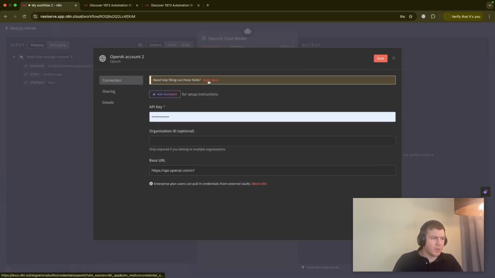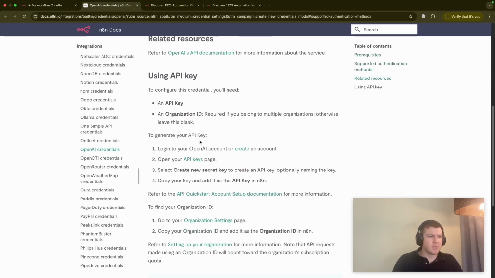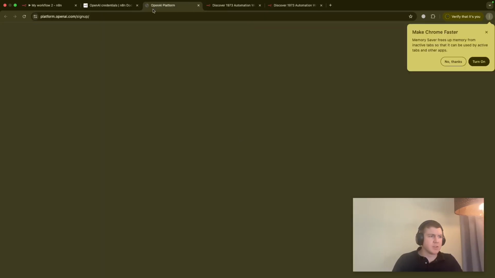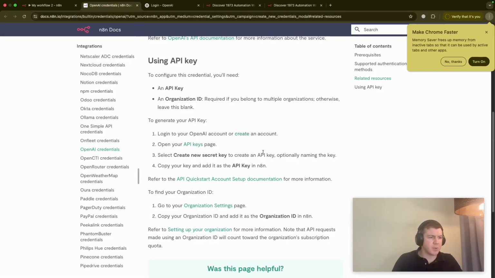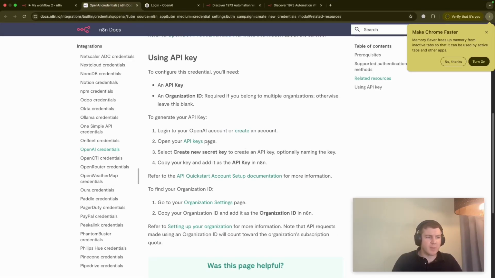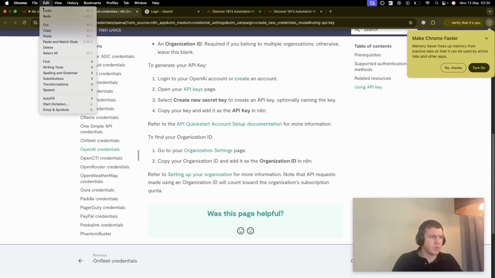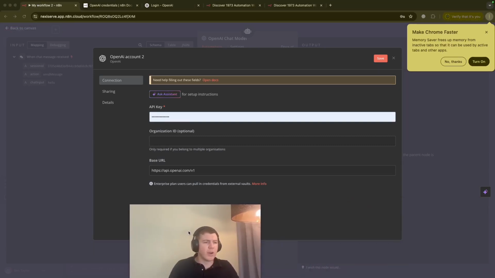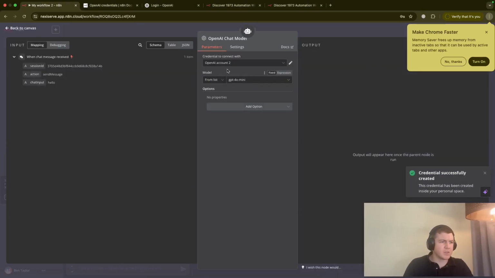And then if you open these docs, n8n actually has a step-by-step of how to set up your API key. So what you do is you go to your OpenAI account if you haven't one already set up. So this is the OpenAI playground. You log into that, set up your account, and then you'll create an API key. Essentially you'll just copy that API key and then go back, and then you'll paste the API key in here. You can leave the base URL as is. And then what you do is just save. Now we go back out of this because we've already connected it up.